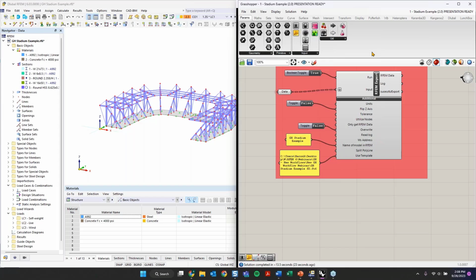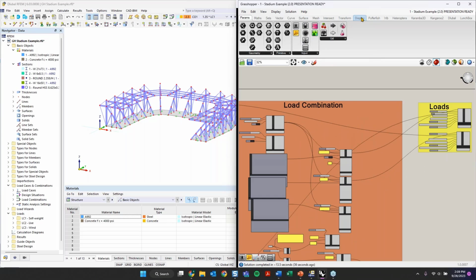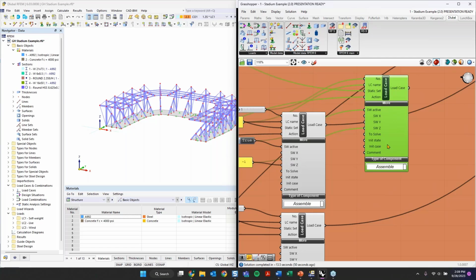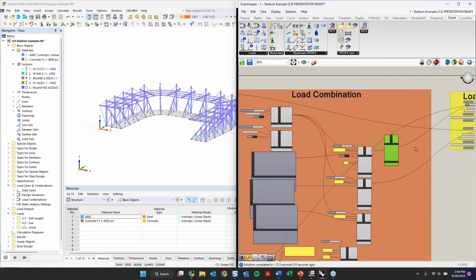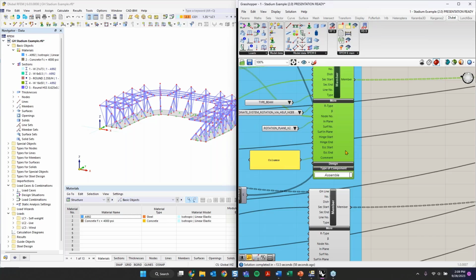So next I would like to show you how you can automatically have the design parameters assigned to the members. This is another new feature that we have implemented. If I go up to the Double tab here and bring down one of the member components, you can see that under the member component we now have the design category.